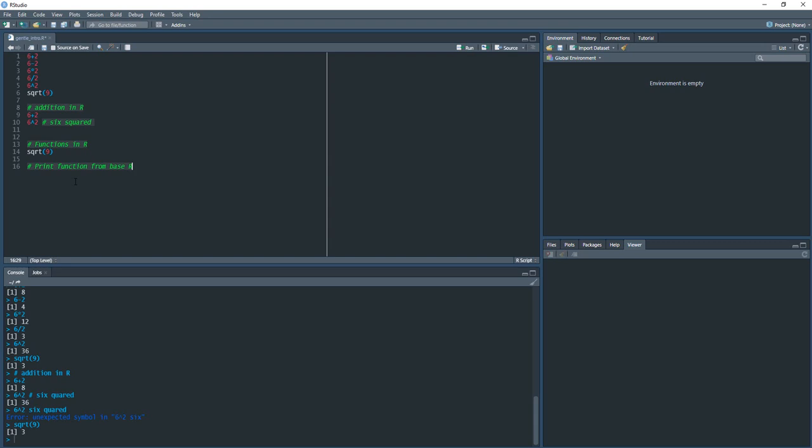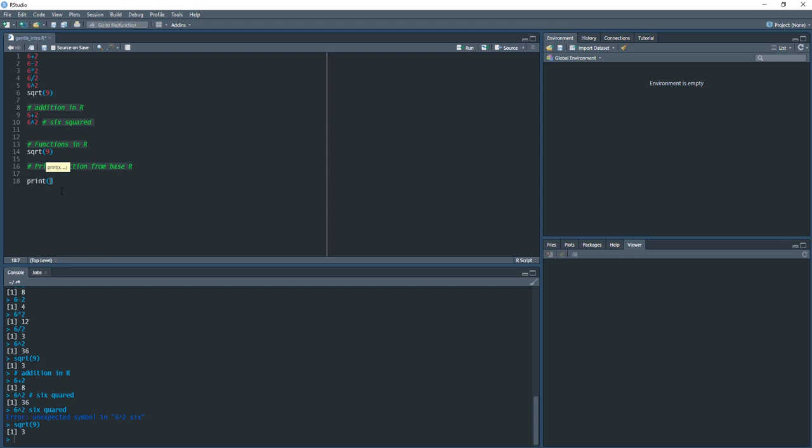From base R. And what do I mean when I say base R? I just mean that when you download R, it already comes with a set number of functions that are readily available to you. So you don't need to install any extra packages to run the function you want to run. Anything that is base R just means what comes by default when you download R. So let's talk a little bit about the print function in R. The print function starts with the function name, which is print, and in parentheses, that's how you know, by the way, that you are dealing with a function.